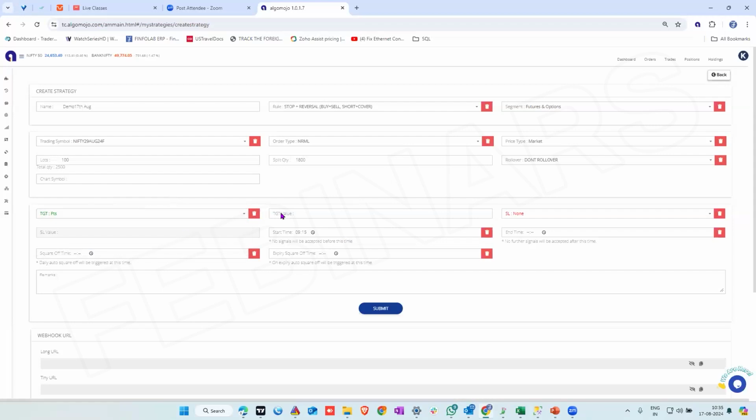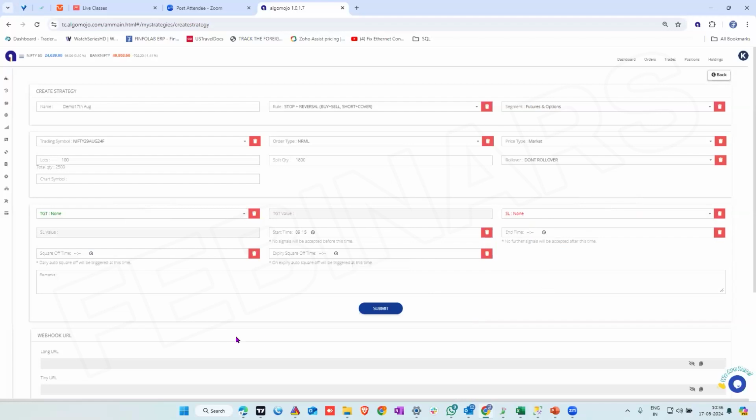Now, if you use points, you can say that, okay, my target is 100 points, and based on that level getting achieved, suppose you bought at 24,300 and it becomes 24,400, it will close the trade for you. Similarly, for stop loss, you can choose either in points or percentage. So you'll need to define the points or percentage, or you can leave it as none. For demo purpose, I am not selecting any target or stop loss because price would not move today being a Saturday. However, we will try and use a live chart of Bitcoin to see the trigger of orders in real time as such.